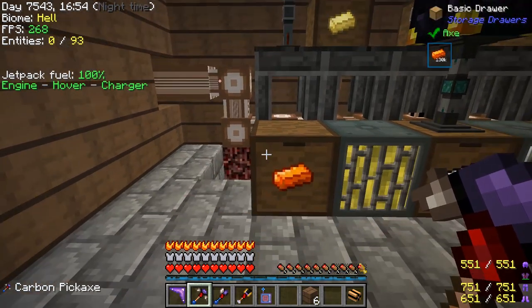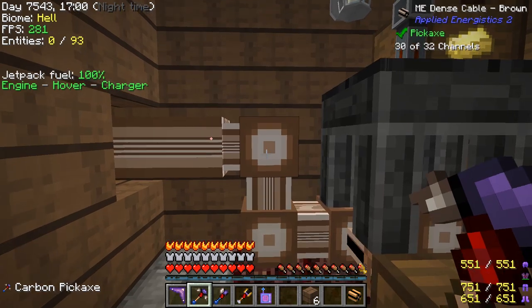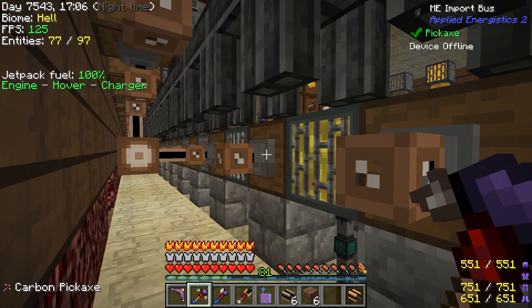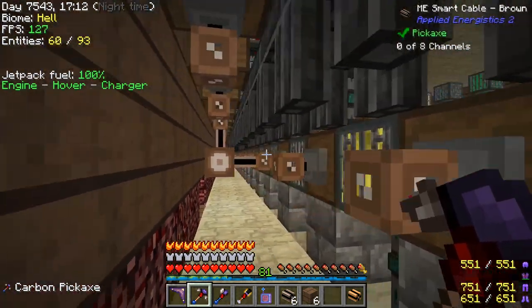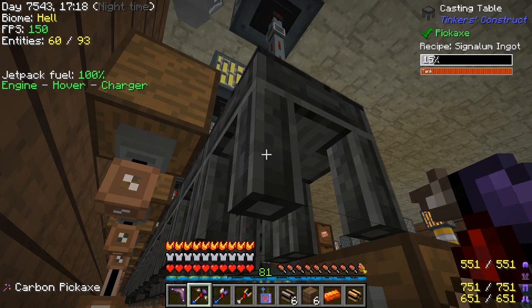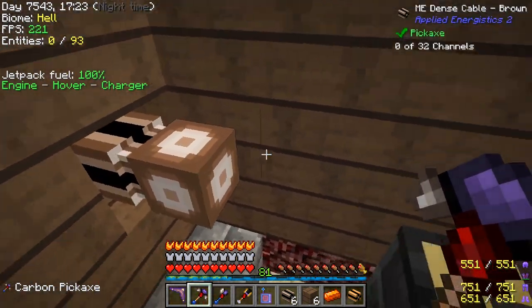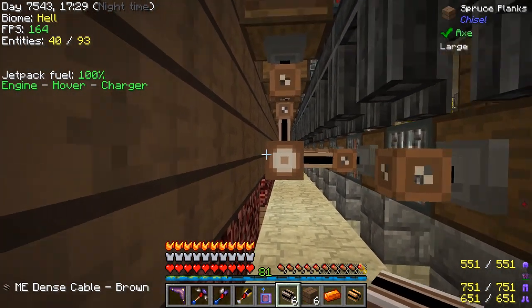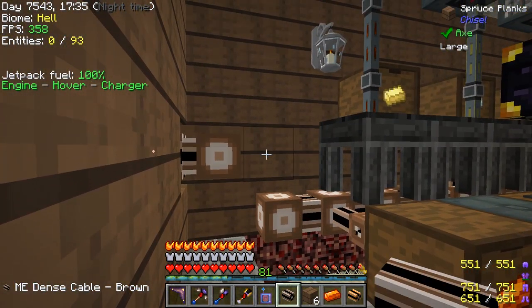right now the drawers are no longer connected to these tables. What I will do eventually is I will get rid of the drawers and take these import buses and these smart cables out. I will put the import bus directly on this casting table. So the material, as it gets produced, will instantly get sucked into our system. But first, I've got so much in the drawers, and I've got to get it all out of the drawers before I can do that. So I can rip these drawers out.